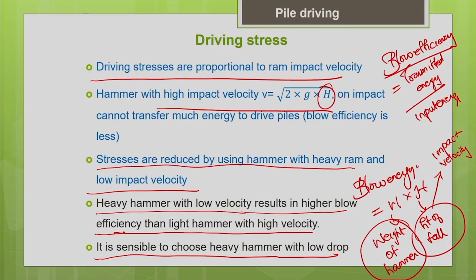Particularly for concrete piles, which are weak in tension, they are likely to get shattered easily if you increase the height of fall. So, there is a restriction on the height of fall for concrete piles. We have to follow that, reducing the height of fall and increasing the weight of hammer to get the desired blow energy. That is the right strategy, and it will also increase your blow efficiency. Earlier studies proved that the transmitted energy is more if you reduce the height of fall and increase the weight of hammer.